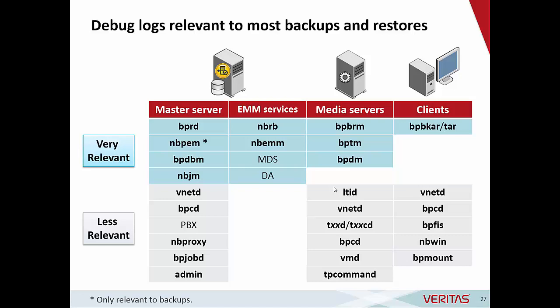Now, this slide tries to break down in a very general sense which logs are most relevant and which logs are least relevant for the majority of backup and restore jobs. And so the processes highlighted in blue at the top half of this slide, these are sort of the go-to logs for our support engineers. This is where they'll usually look first for information about problems.